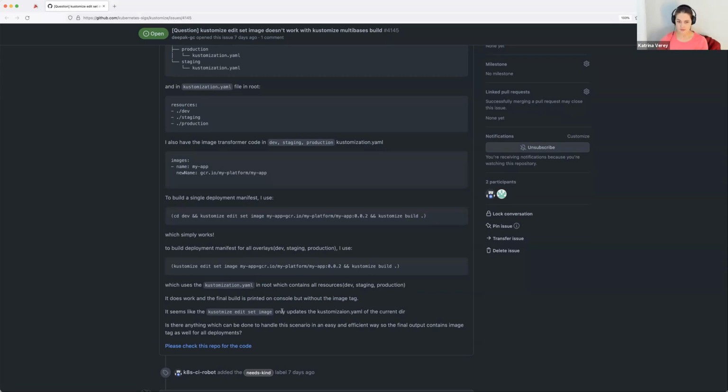What do you think about making set image actually attempt to go through the various customization layers? I don't think that's a good idea. I think there was a feature request at some point to have a recursive option, which I might be open to, but I don't think just customize edit set image should go through the entire tree.